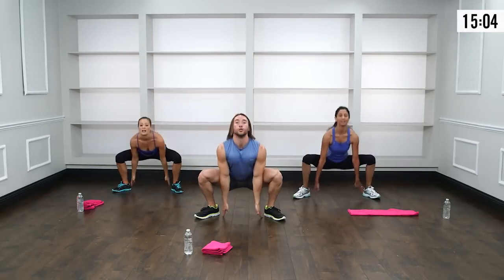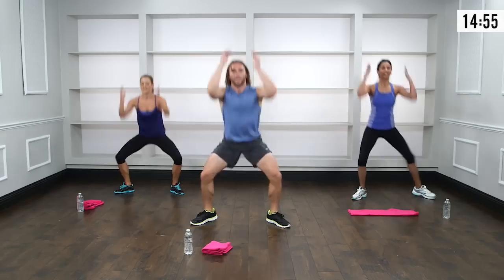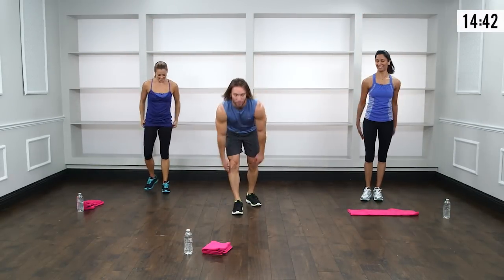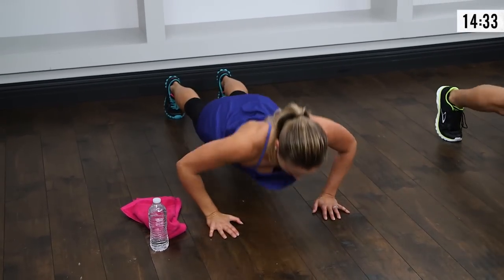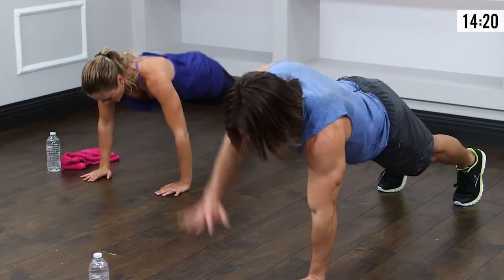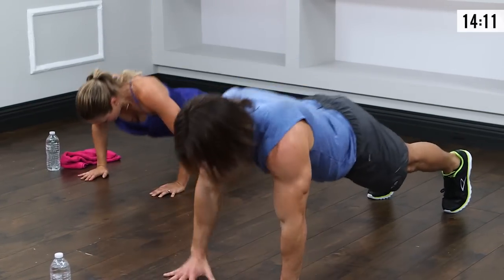Step the feet together, reach the arms overhead, shoulders down the back. Drop squats in three, two, one — hit it. Keep the weight in the heels, knees and toes in alignment. 12 reps. Then take it right down to the top of push-up position, wrists directly under the shoulders — head tappers. Lower chest to the floor, come up, tap. Move super slow on the way down and try to explode on the way up. Really pull that shoulder back in space. 12 reps.